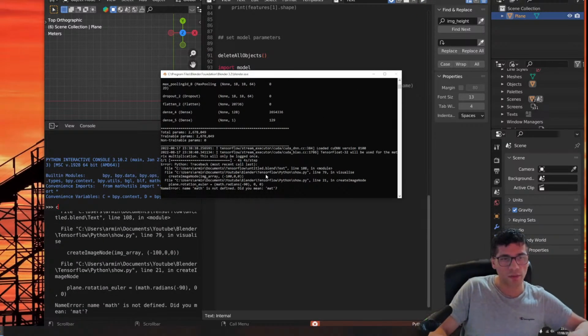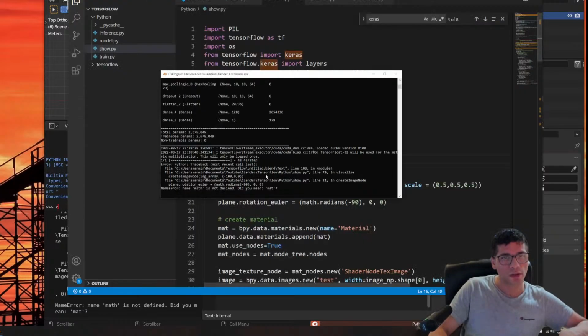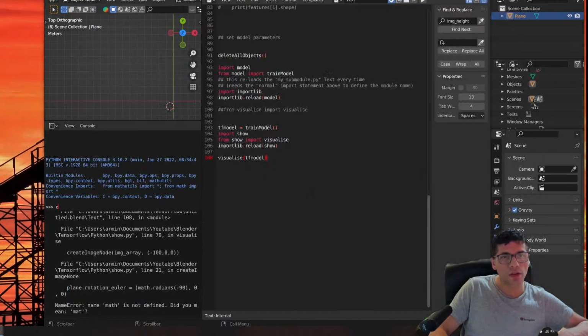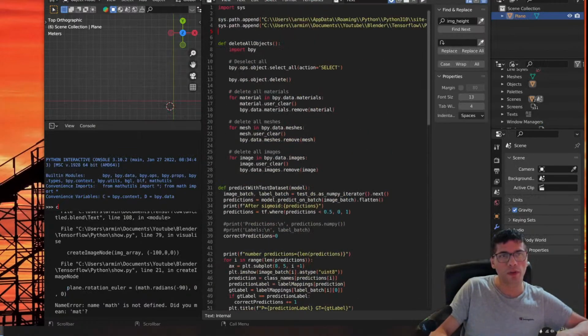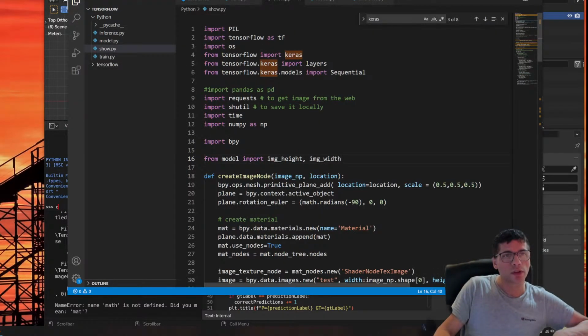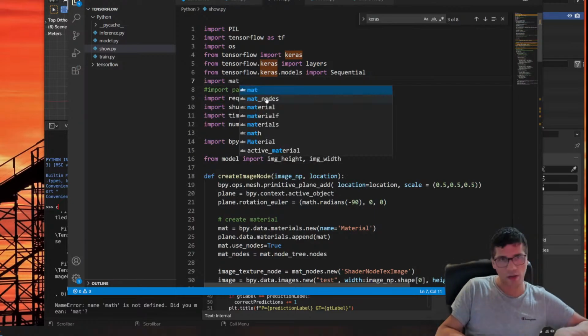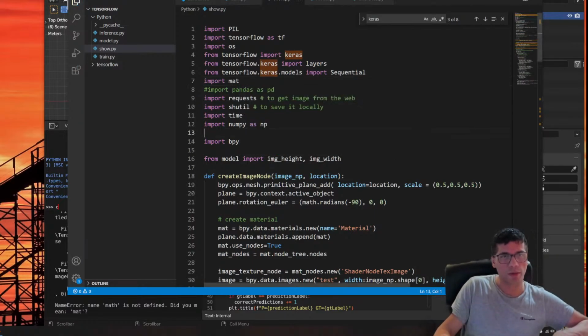So that's why I spent a lot of time trying to get this to work. Did I just crash something? Okay, import math module, and this is in show.py, so that should be an easy one to fix. Math module is quite a standard module. Let's import it. I hope you don't hear that. I have a lot of background noise, but of a GPU, you shouldn't be able to hear anything. Let me know if you do hear. Send a comment or something.